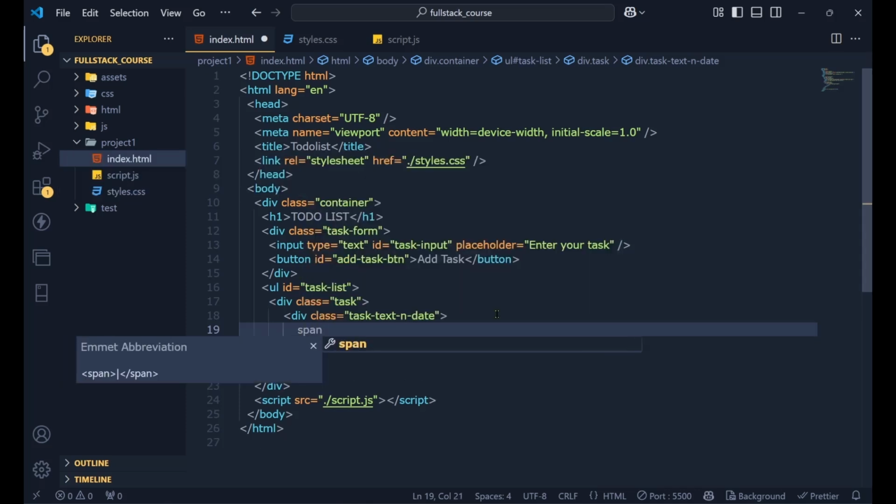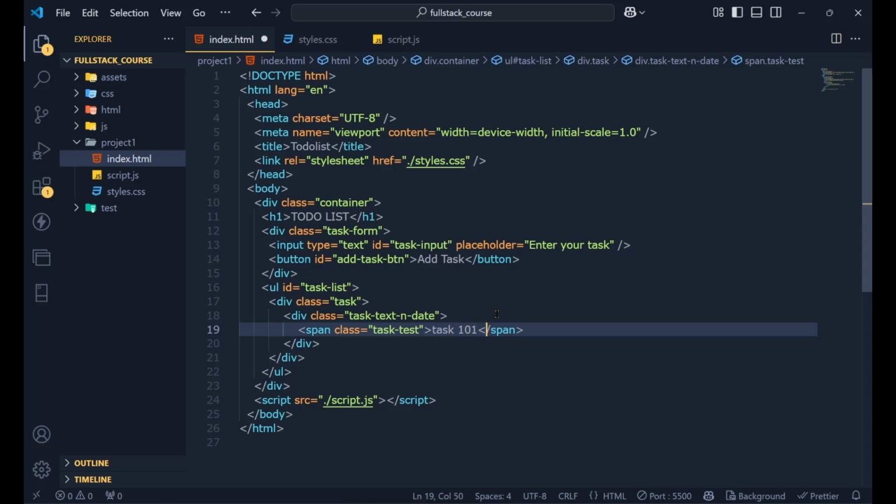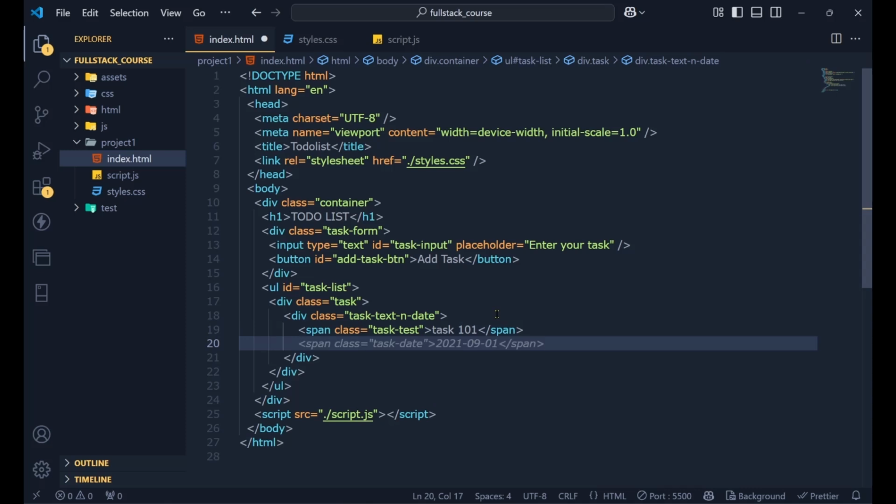So let's just create a span element. Now, what is the span element for? The span is simply for if you have nothing specific you require for an element, just some basic small text, then you can use the span here. You can also use a p, it will still work, but SEO wise, a span element is more suitable. So I'm using the span. So span dot, I'm just going to say tasks dash text. All right, within this, we will have our task text. For now, I'll add task 101. And then similarly, we will have a span for date as well. So task date. All right.